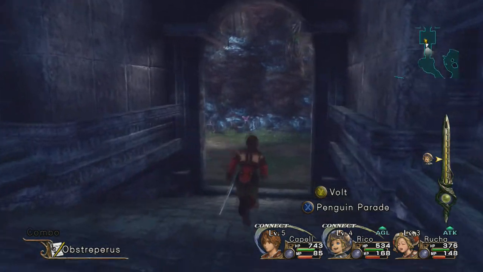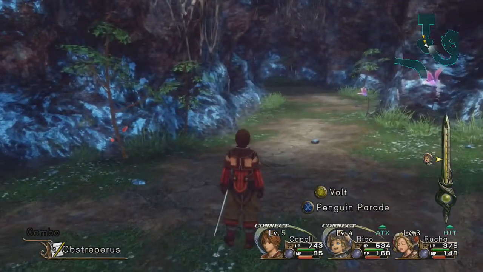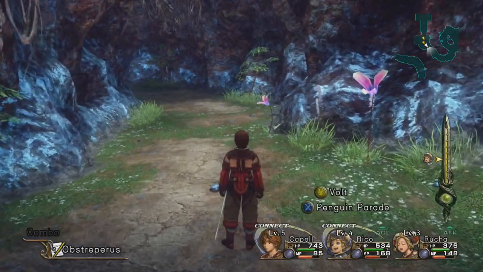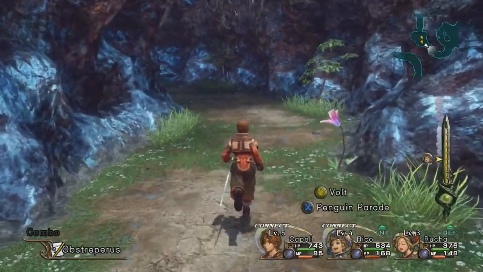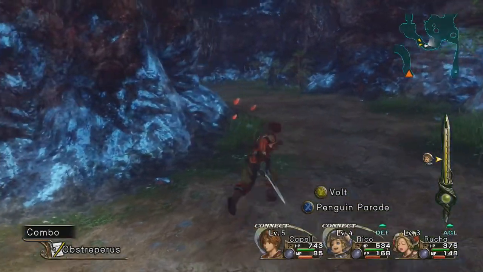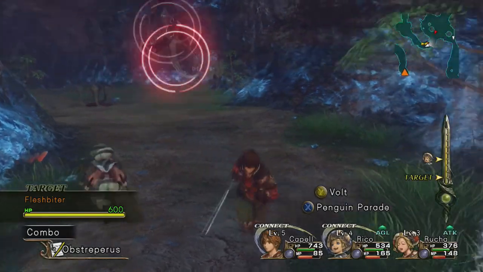It actually charms the enemy to where he's on your side. You can basically control him and take him anywhere you want. He can actually attack for you and stuff, but that's essentially what we have to use right now. So when you first come towards the first enemy in this cavern, you want to use Penguin Parade.